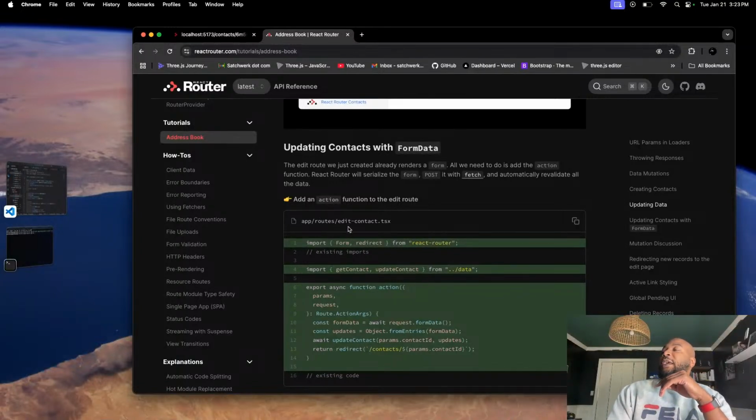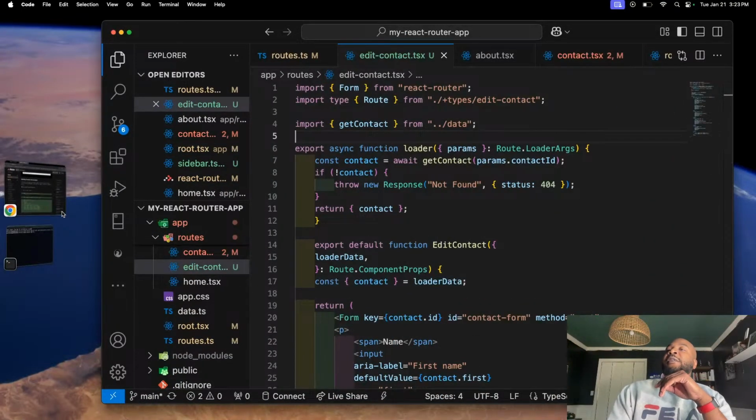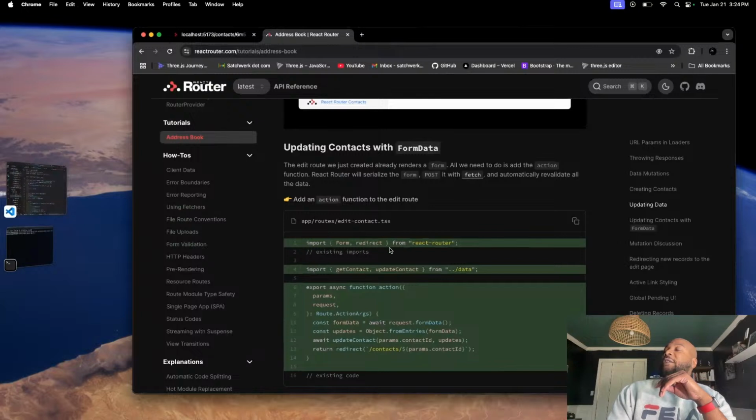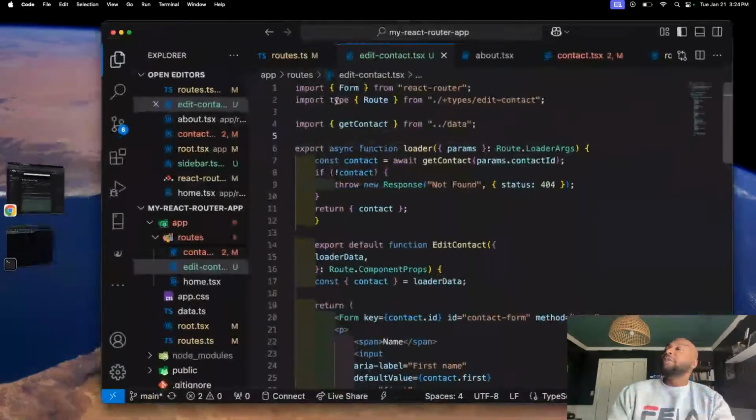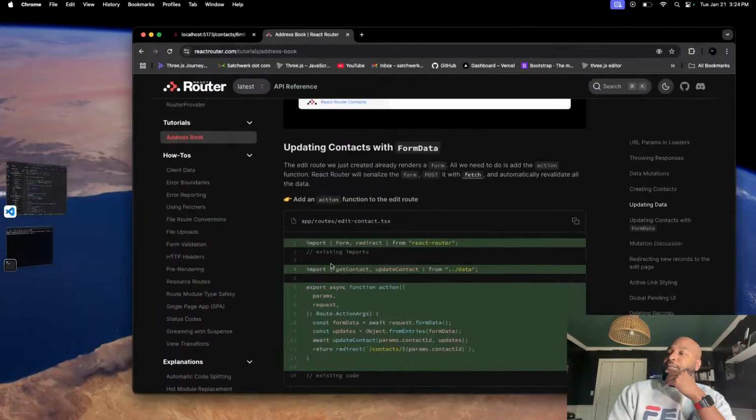We're in edit contact.tsx, right here where we are. And we're going to add redirect right here along with the form component. So add redirect right there from React Router. Cool.